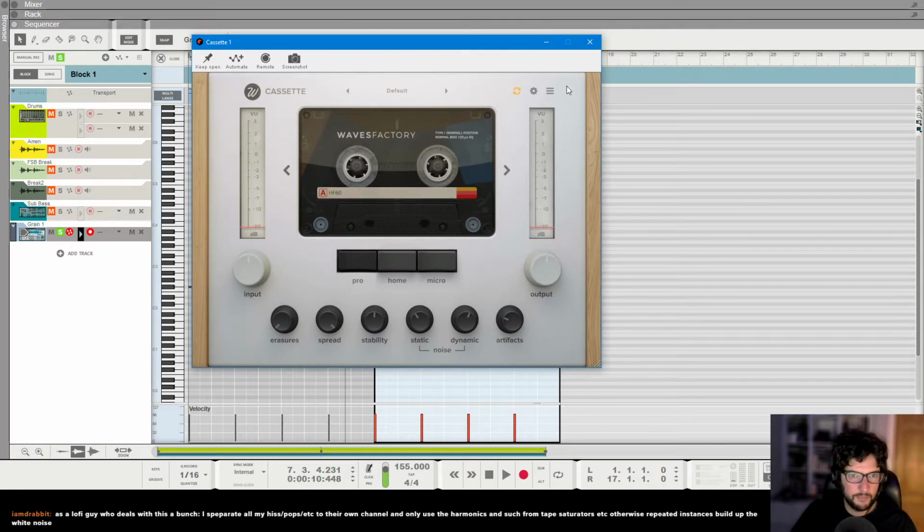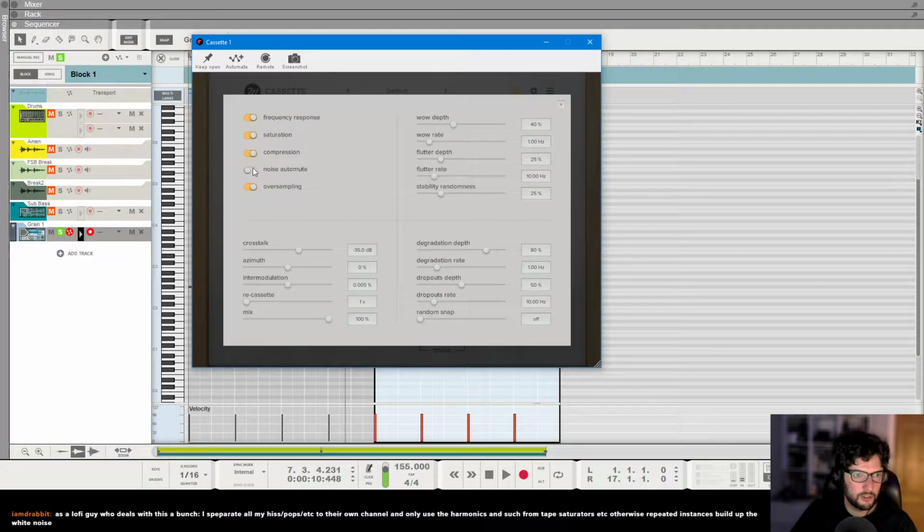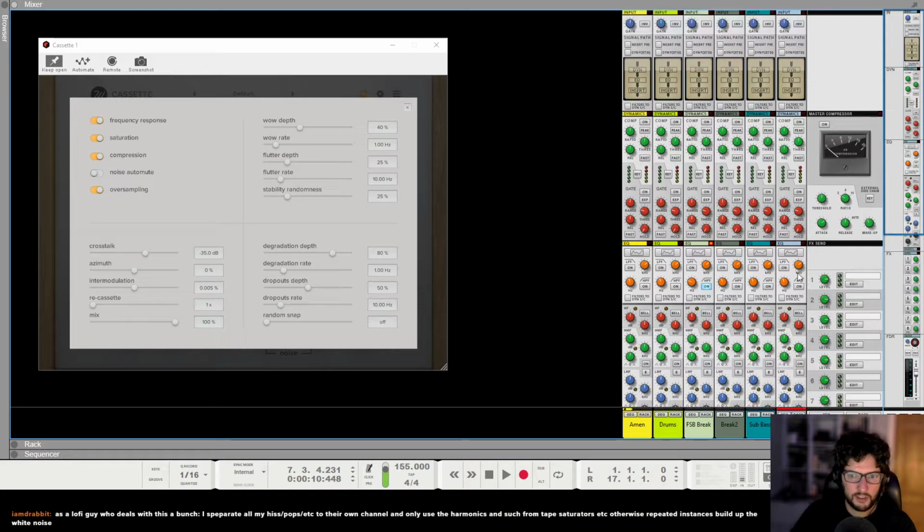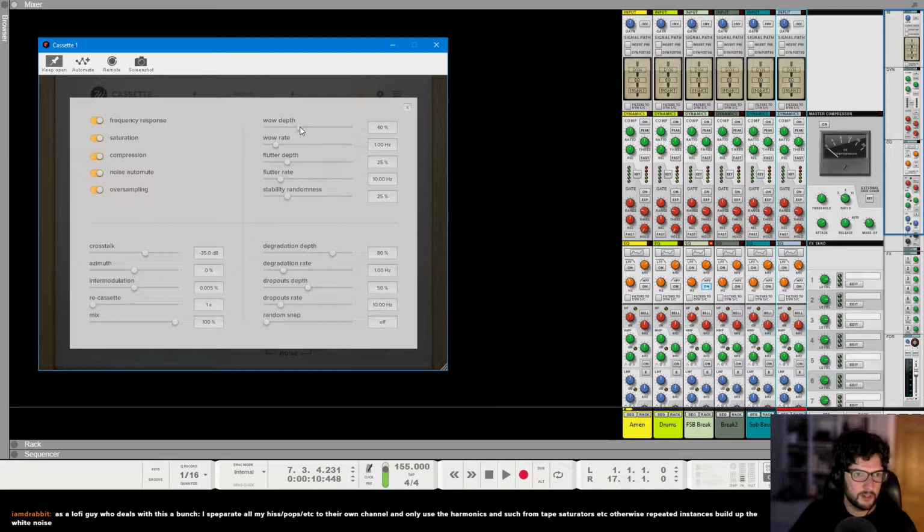So in theory, noise auto mute is on, so you might be able to hear some hiss and pop in the background. If I close the filter now, the cassette shouldn't be affected by that, which is exactly what I want. So I'm just going to leave auto mute on. I'm going to crank up the wow and flutter because I want those.